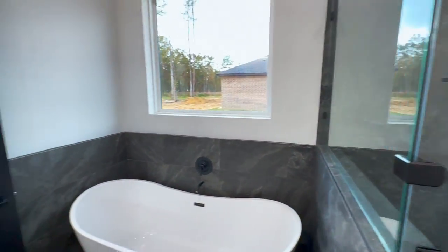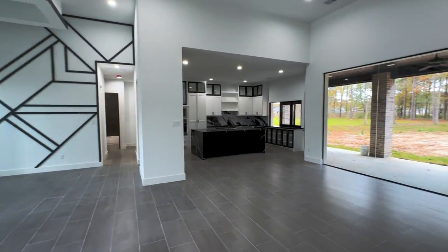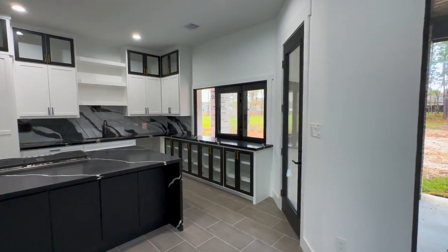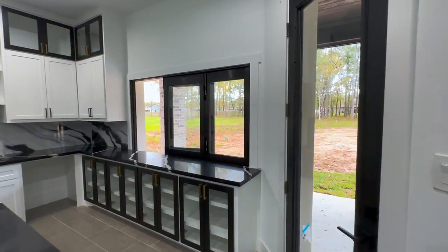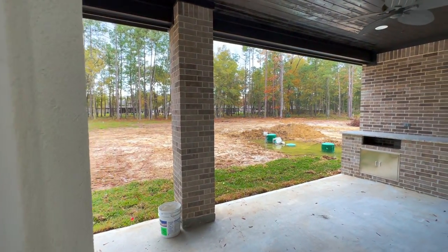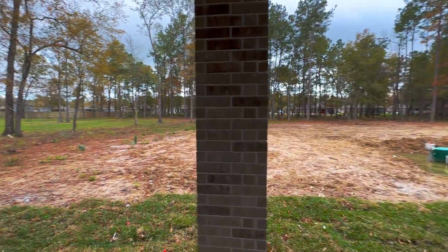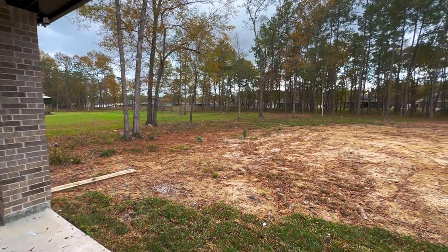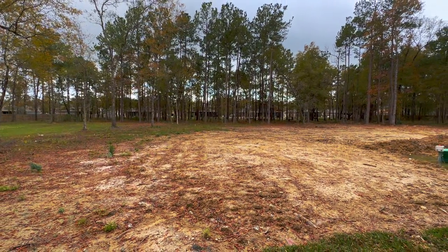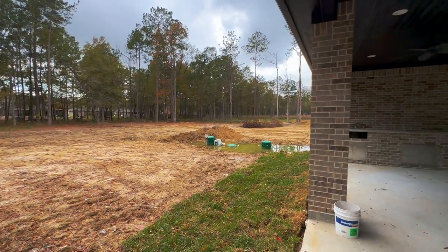That is it, guys — let us know what you think about this beautiful house. Like I said, we've got a lot of projects coming out here to Dayton. If you visit our website at navarealtygroup.co, you can start an account, save some properties, and when you're ready to make the big move to Houston or Dallas, we do have a schedule consultation call link — click on it, fill out three questions, and you'll be connected to us or one of our team members.